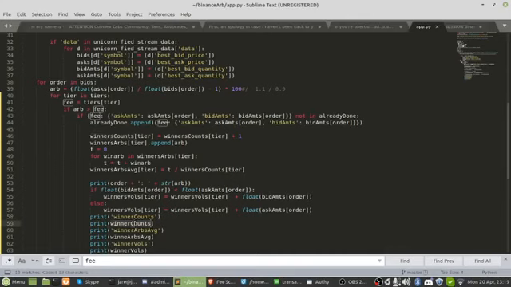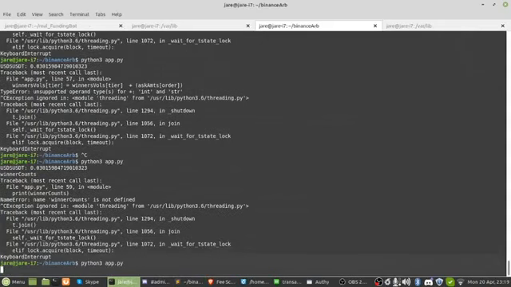I forgot some letters here. That's what I get for typing instead of copy pasting.